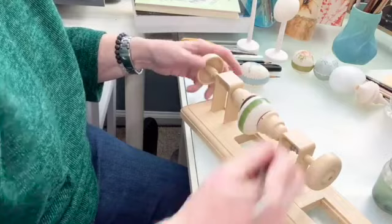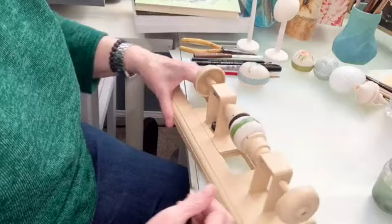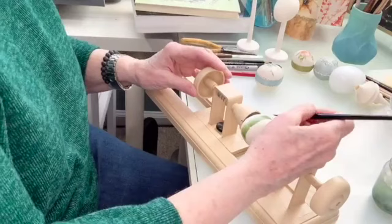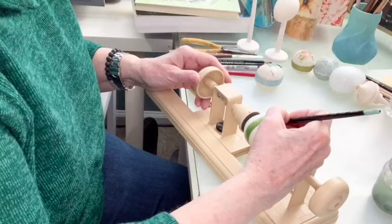It'll give you a real nice edge. And then you can do it on this side too. Same thing. Oops, I'll put my hand here. You're going to put your brush down. Go around, clean your brush, get all that turpentine off. And just keep going around until it's nice and even.